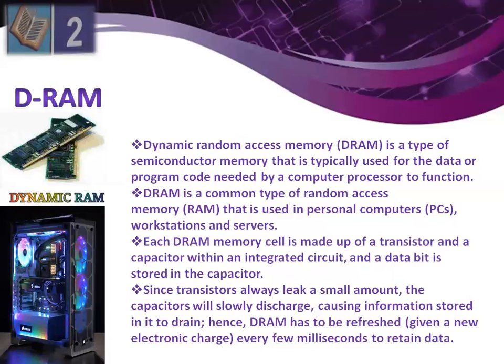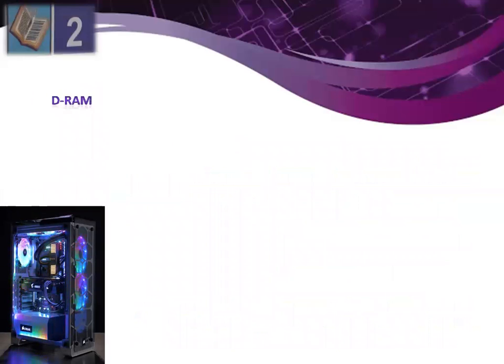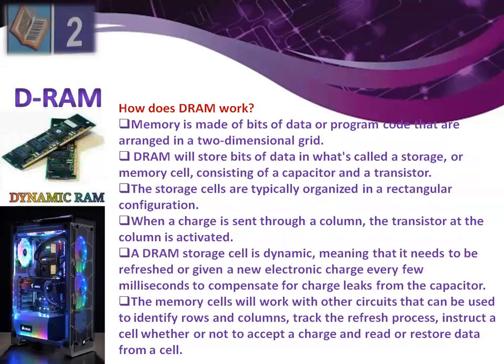So it means that when you are using transistors and capacitors, they slowly discharge and lose the information. That's why it needs to be refreshed again and again after some time. During the time of refreshing, we cannot read data and we cannot write data. So in this view, DRAM is a slow type of RAM. We are using transistors and capacitors on ICs.